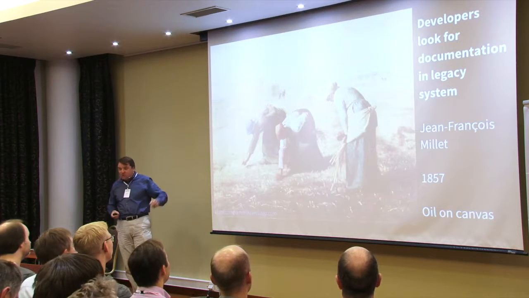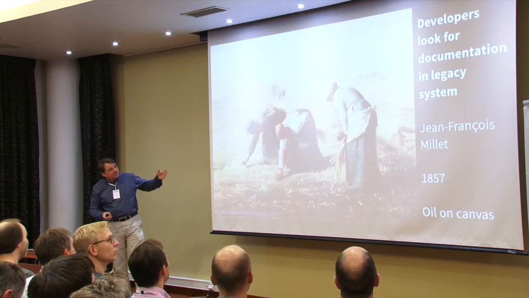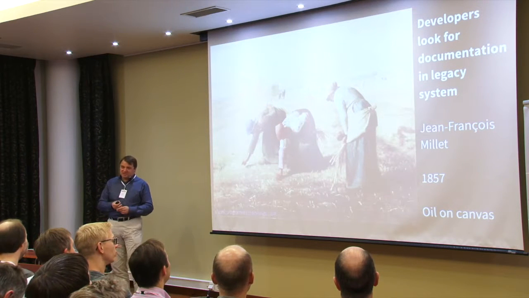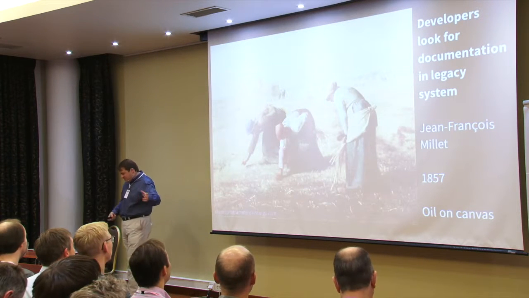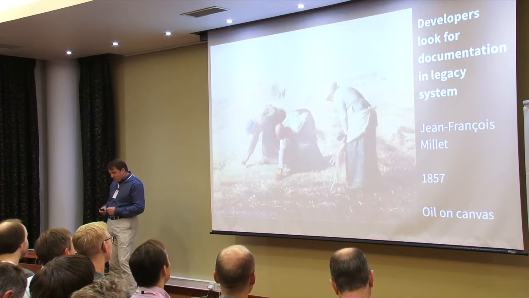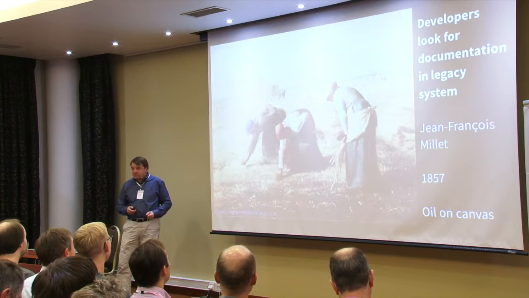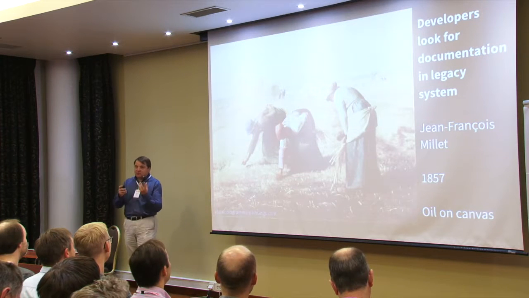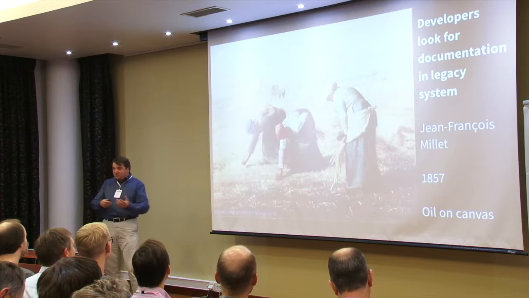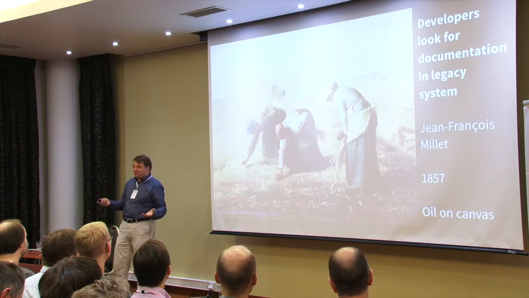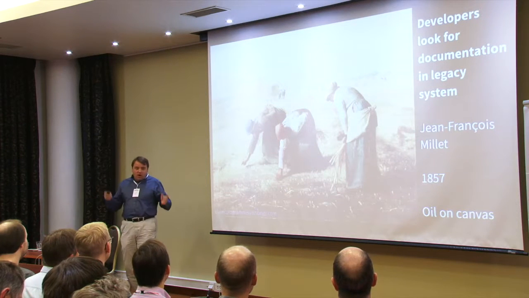And as classic programmer paintings so excellently pointed out, in this example of developers looking for documentation of a legacy system, it's not always available. So as discovered, this is centuries later, this is a French painter called Jean-François Millet, painting this scene in rural France of developers looking for the legacy documentation. So the documentation is frequently not there, which is a problem. So the demand for documentation is a problem. The absence of documentation is a problem as well. It's all very frustrating. It gets worse.